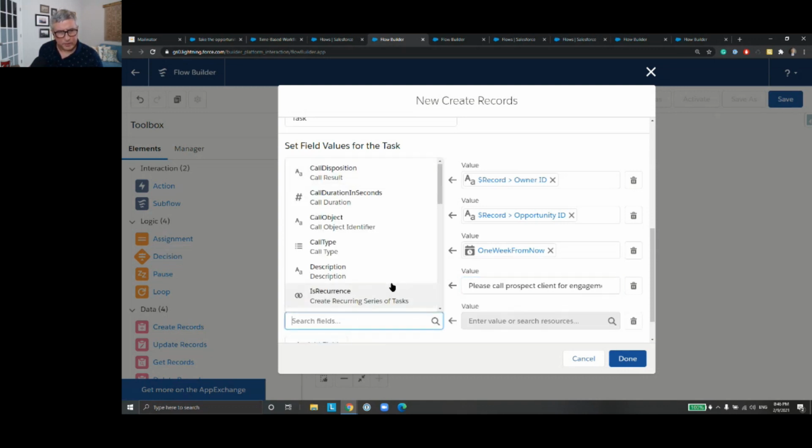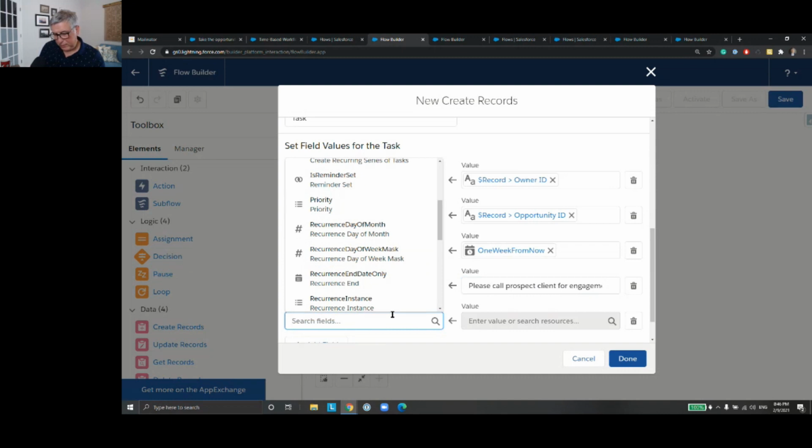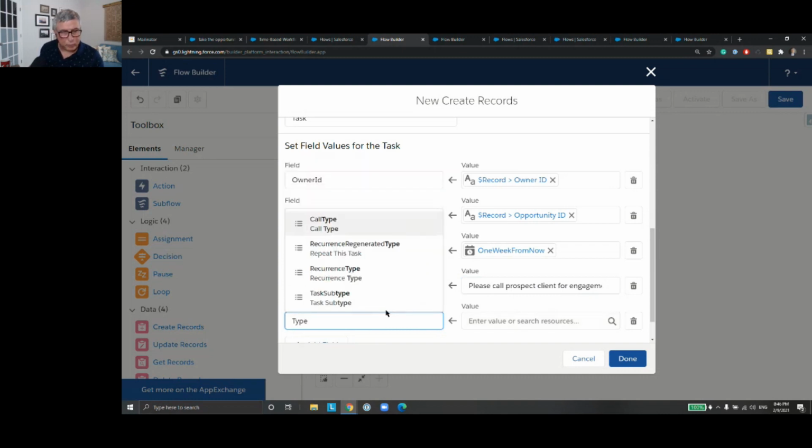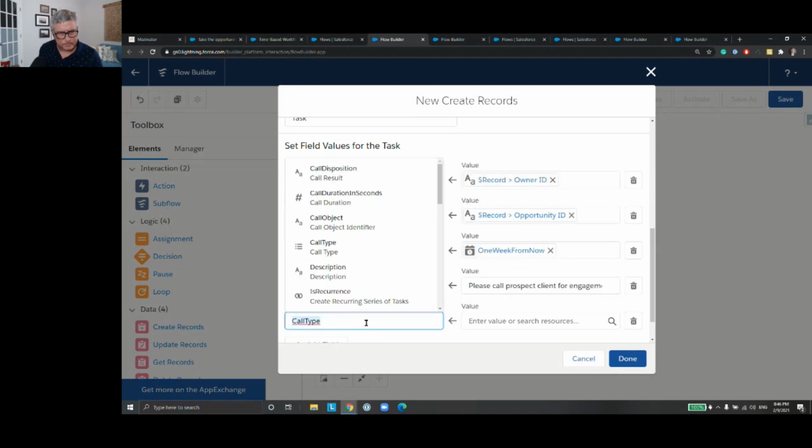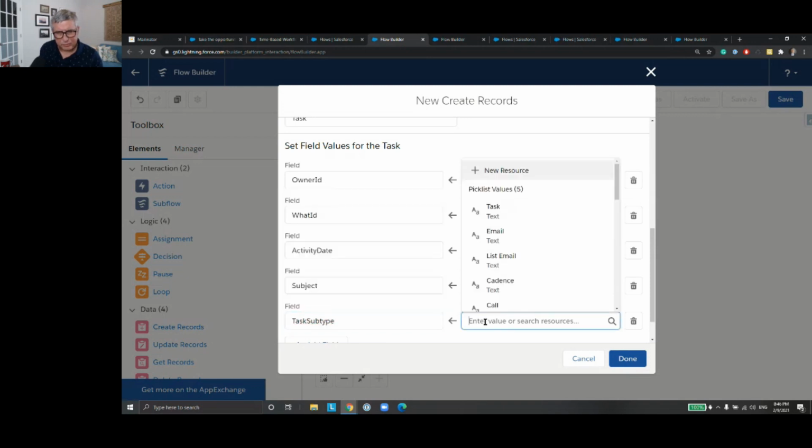And let's not forget, we actually checked for type call. So we want to make sure that this one is also task subtype call.